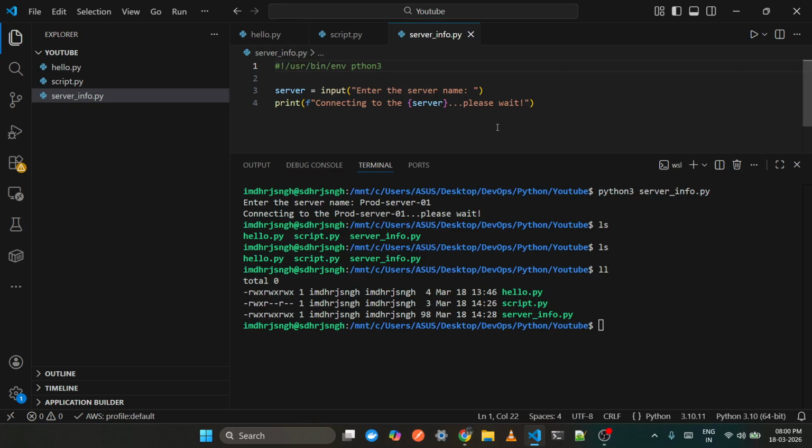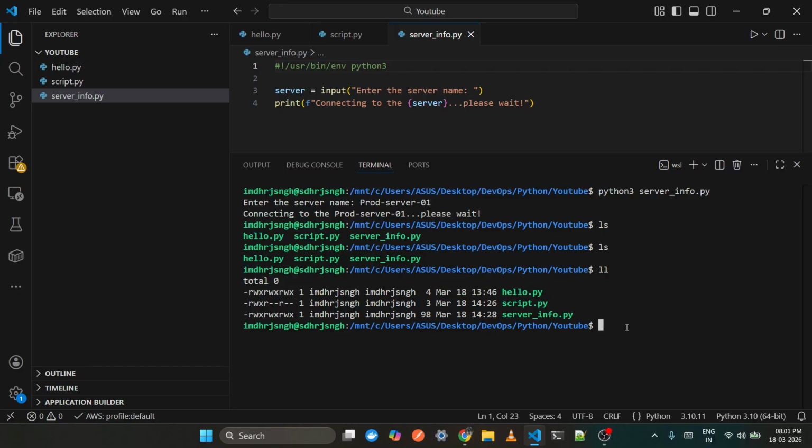Just like in Linux, where we would basically use #!/bin/bash, here we use /usr/bin/env python3.